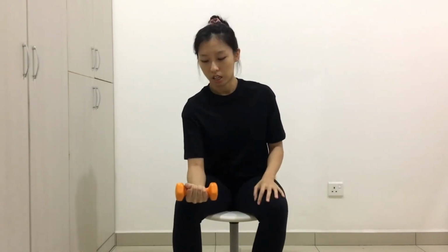Okay, from here going to the third and the fourth motion of the wrist, which is moving inwards and outwards, the radial and ulnar deviation. From here, palms facing up this time, this way, and from here, still in the same position.